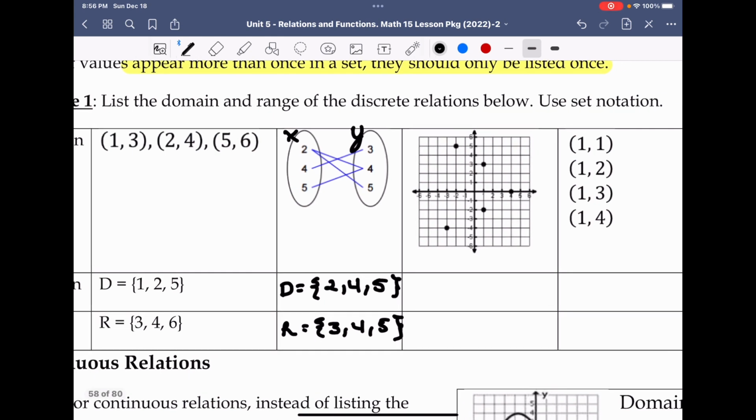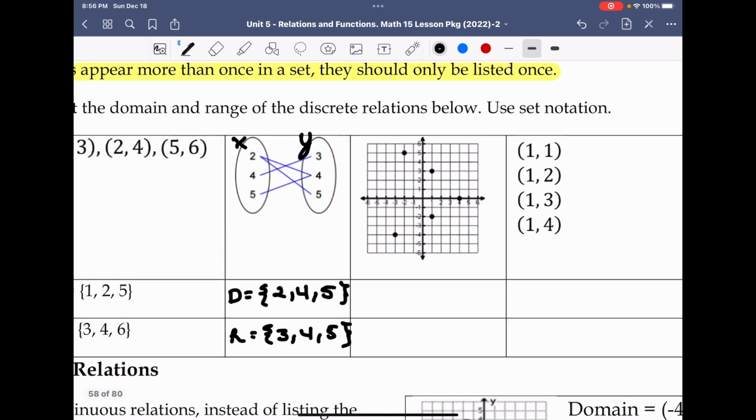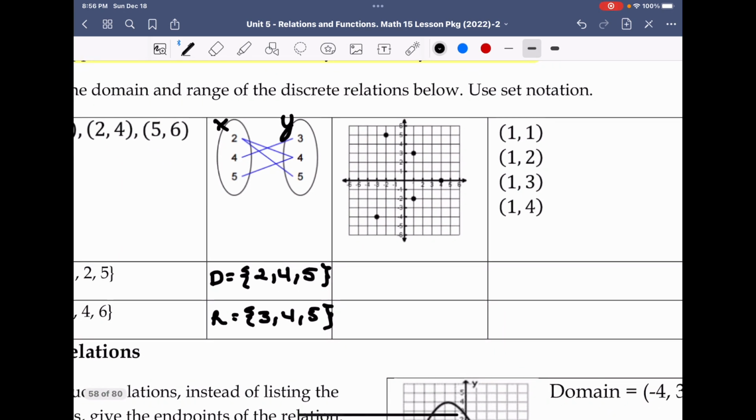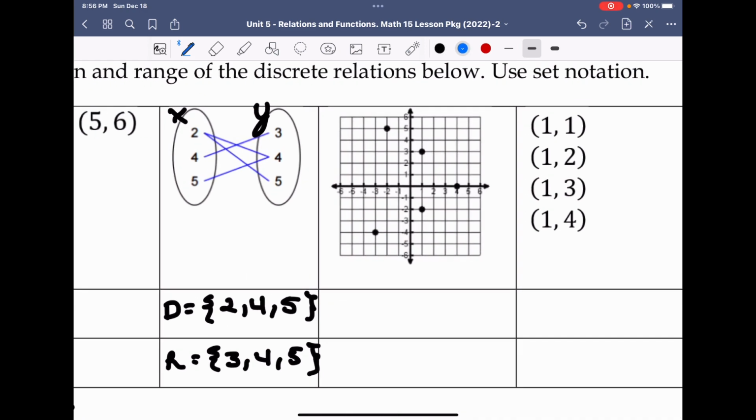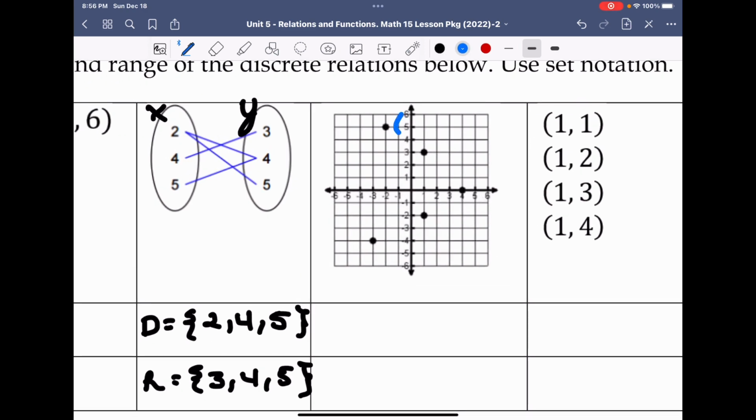Okay, now we look at this next example and we realize it's a bunch of discrete points, or specifically ordered pairs that represent specific values. So what we're going to do on the graph right away is fill in what those values are. In the first one, I have negative 2 and 5. My next point would be 1 and 3. I then have a point that crosses the x-axis. This is an x-intercept. We say it's at 4 and 0. We then go down to 1 and negative 2. And then finally, we have a point here at negative 3 and negative 4.